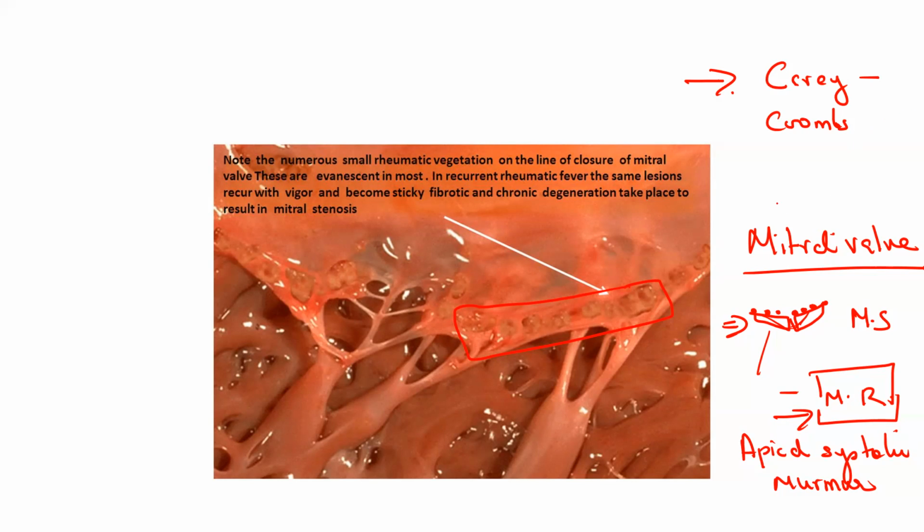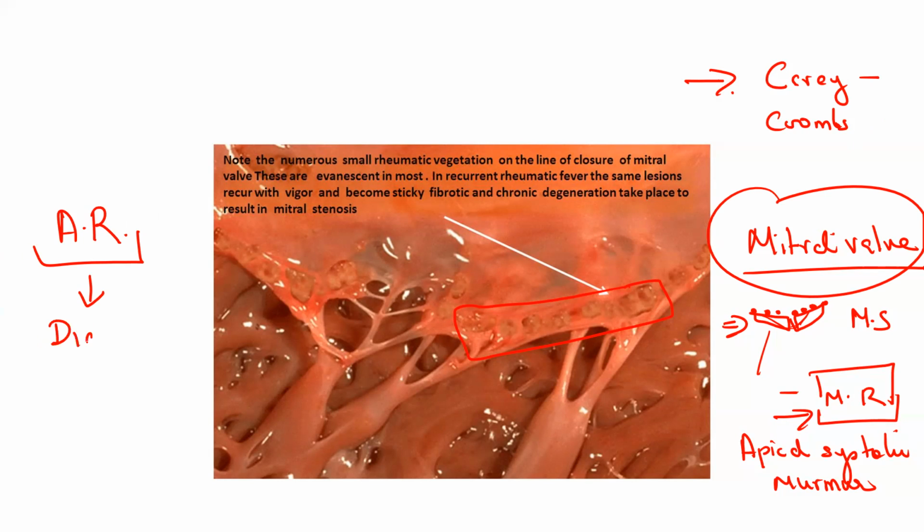Or sometimes, as I told you, mitral valve is the most common valve to be involved. But if the aortic valve is involved, it will lead to aortic regurgitation. And here you can get the early diastolic murmur. So early diastolic murmur of aortic regurgitation. So in an individual when you're suspecting rheumatic heart disease, if you find the appearance of a new organic murmur, or there is any change in the previous murmur, appearance of new significant murmurs, that usually goes in favor of endocarditis.